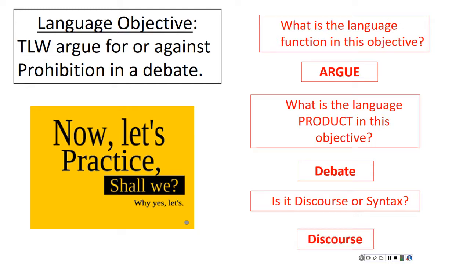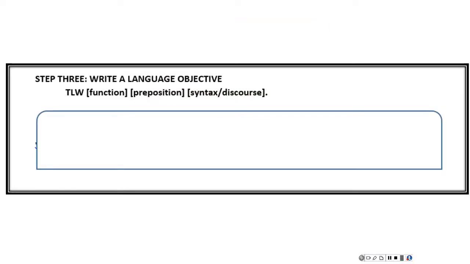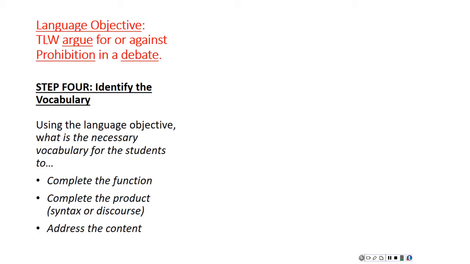Now, this is the thing. If you can identify the difference between discourse and syntax, that's the hardest part. That's the one that gets everybody all bent out of shape. If you can do that, the rest is easy peasy. And that's why if all you do in your edTPA is discuss vocabulary, you're only going to get a 2, because they know that's easy peasy. Everybody ought to be able to identify the vocabulary used in their lesson. So it's just barely an expectation for an emerging person. But for a proficient, that's different. Okay, I want you to write your language objective. I think you all did that, didn't you? Okay. All right.